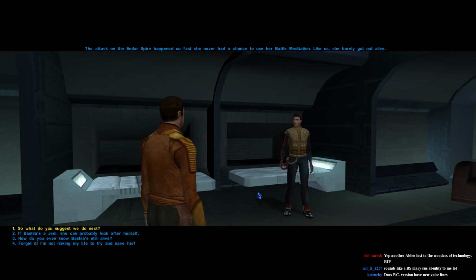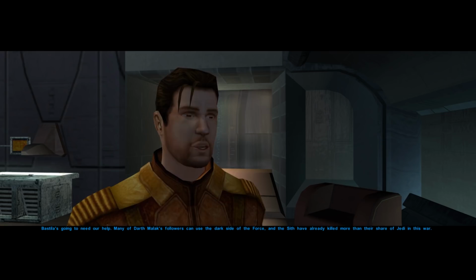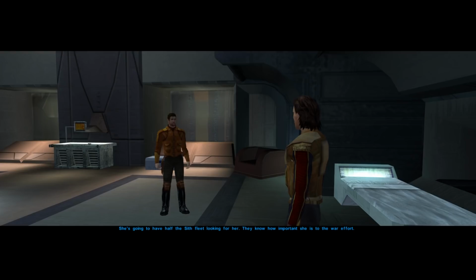All right, so what do you suggest we do next, then? Bastila's gonna need our help. Many of Darth Malak's followers can use the dark side of the Force, and the Sith have already killed more than their share of Jedi in this war. Nobody will be looking for a couple of common soldiers like us. If we're careful, we can move about the planet without attracting notice. A luxury Bastila won't have. She's gonna have half the Sith fleet looking for her. They know how important she is to the war effort.